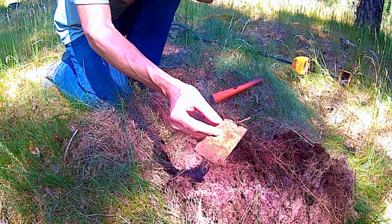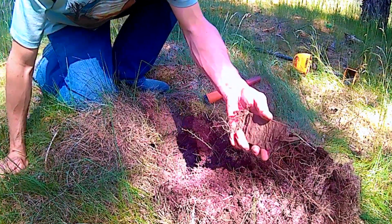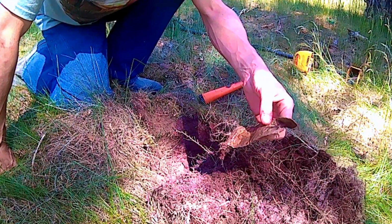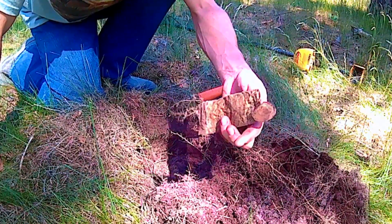An old cheese ration, or a tube ration it's called. These are German. When I started finding them in the beginning, I used to think they were toothpaste tubes, but they're actually rations, mostly cheese. I think they might have had some other foods, maybe fish paste or something like that, but yeah, pretty cool. This thing's been in the ground over 70 years.